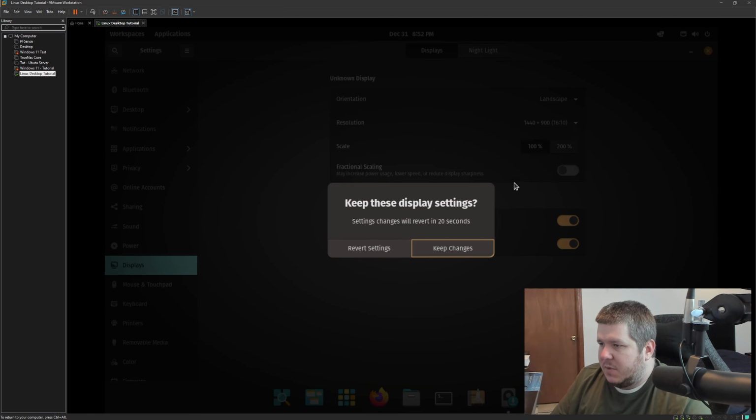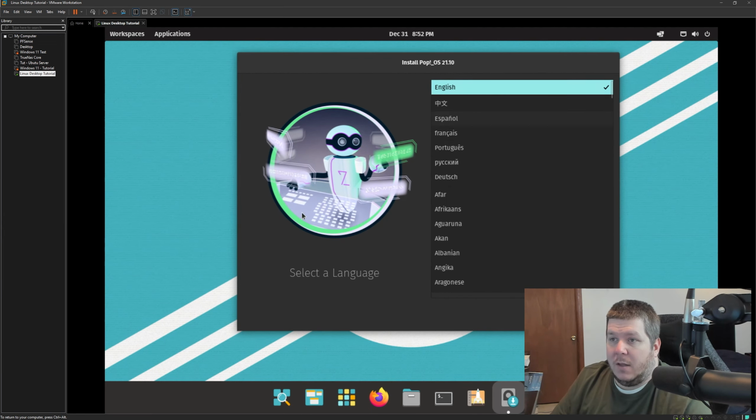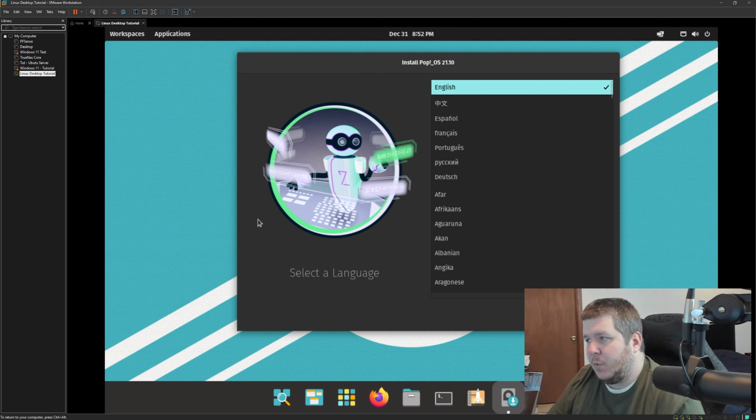1440 by 900 seems to be okay. Again, if you haven't noticed, it does look a lot like Ubuntu. They just changed the layout a little bit from what I can tell.